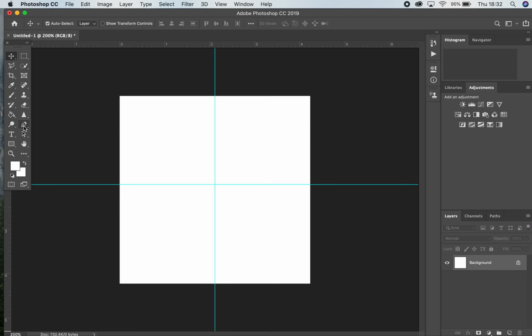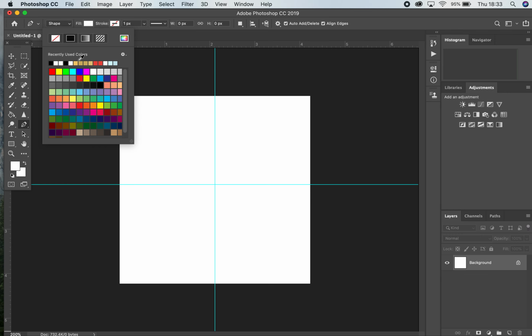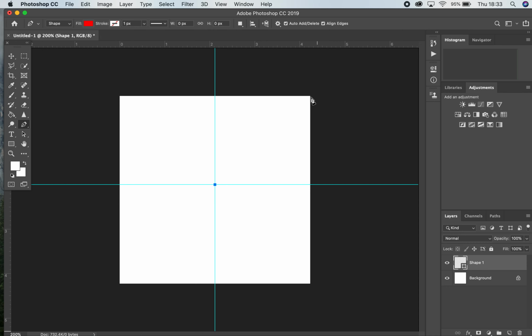What you need to do first of all is select the pen tool and then scroll up a little bit to this part here. It needs to be the shape that's selected. So I've now clicked shape and I want to fill it in red. It doesn't matter what color you choose to fill. What you're going to do to begin is you're going to click from the midpoint to the top right corner to the middle right, and it should create a triangle that looks like that. Okay, I'm going to give everybody a minute to catch up.